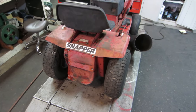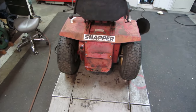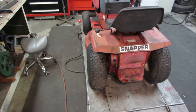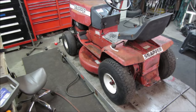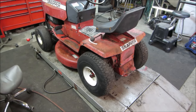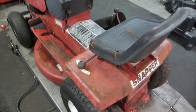But that's it. We're in it for about $5 worth of fluids. Even if we had to buy the components that I grabbed, the chain and the belt, you're probably $40 maybe for a machine that will cut grass. You won't look great doing it, but it will cut grass, better built than some of the cheapo stuff you get nowadays. I've got two more bolts I've got to get in there. Those are the ones I had to grind the heads off of.